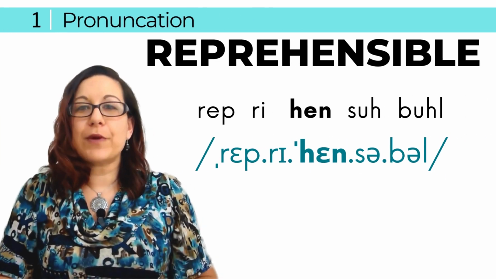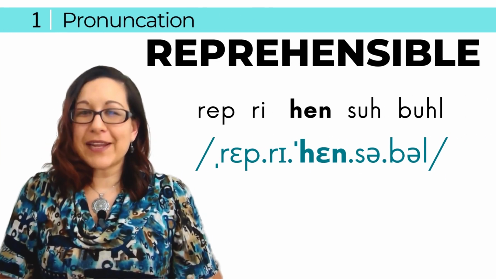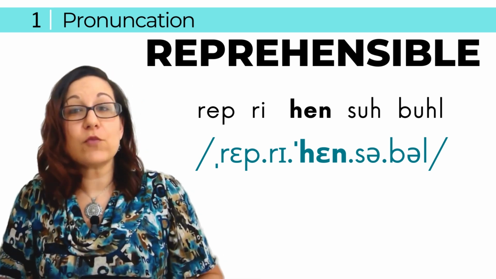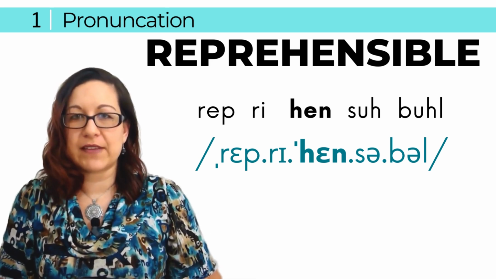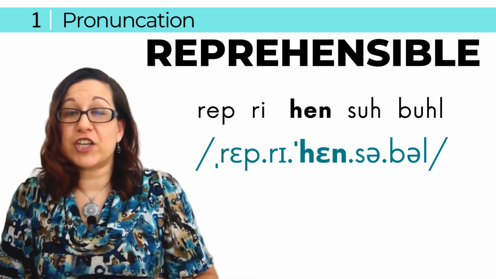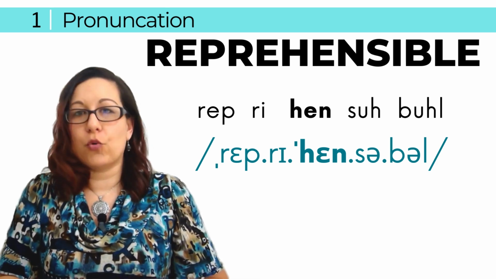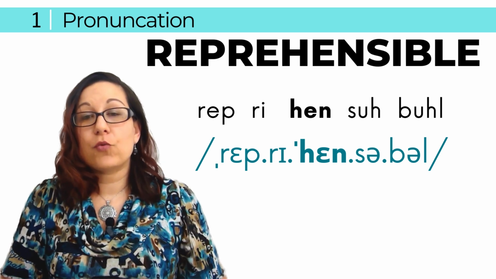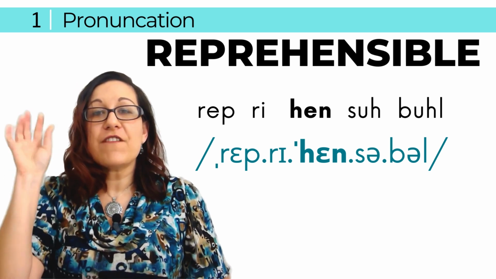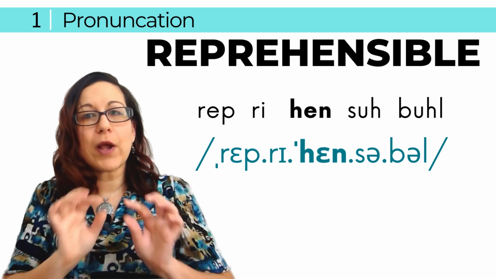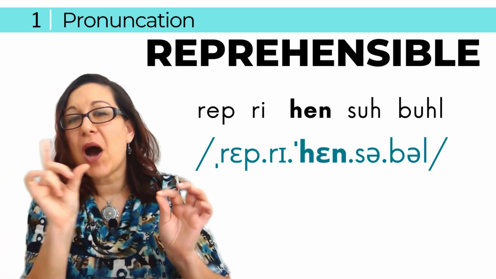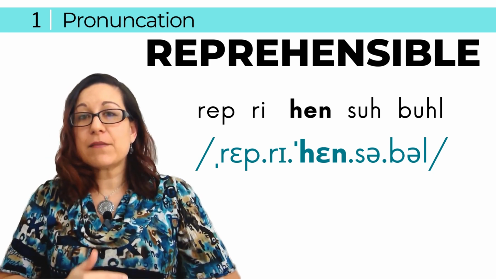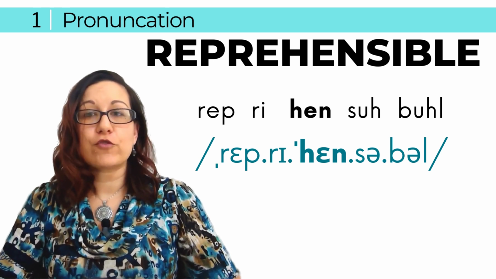Reprehensible. As some of you might know, I'm from England, but I lived in Canada for many years, and this word does not have different pronunciation in British English and North American English. Reprehensible. This has got 5 syllables. Don't try and say it too quickly and combine those syllables together. You can't. But you do need to specify which syllables are stressed.